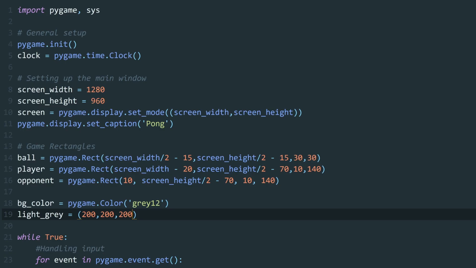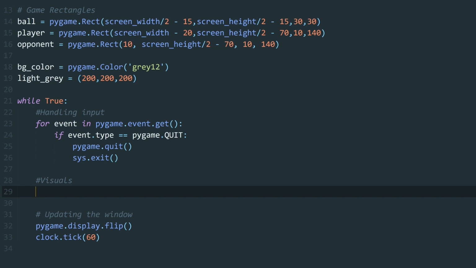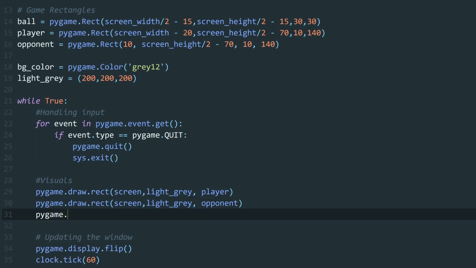With all of that done, we can get into the actual drawing. In the loop, I start by drawing the two players. Since both are plain rectangles, pygame.draw.rect fits really well. I pass in the surface to draw on, the light gray color, and the rectangle. And then I do the same thing for the opponent. Next is the ball. This we draw with pygame.draw.ellipse, which also takes a surface, a color, and a rectangle. But instead of filling the whole rectangle, it uses its frame to draw an ellipse into it. And since all our sides are the same length, this ellipse becomes a circle. And that covers all the main shapes.